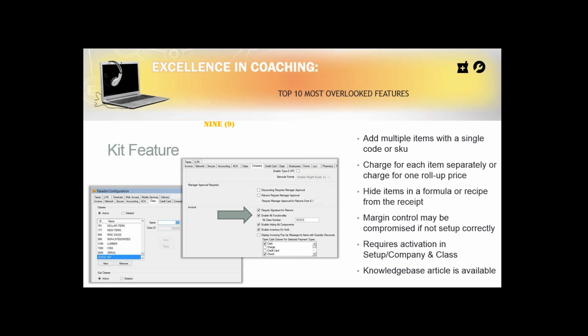And there's one other thing you have to do, and you have to create the kit SKU. The kit SKU that you create, all you do is put that class number as either class number position 1, 2, or 3 on that kit SKU item, and you're done. It's a cool feature. More information on Knowledge Base.